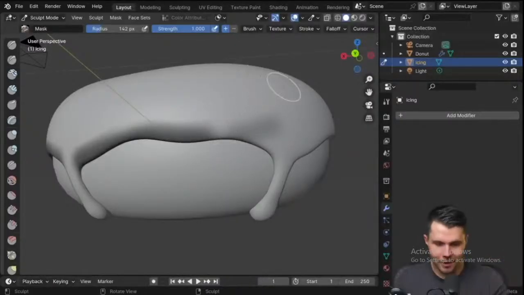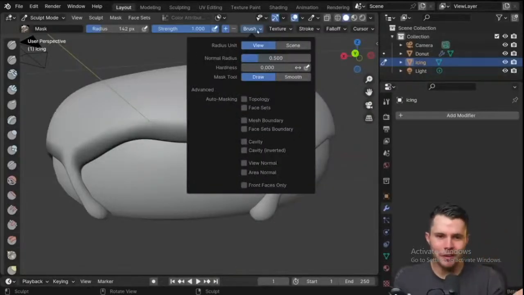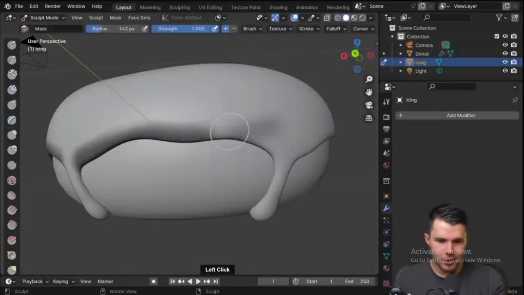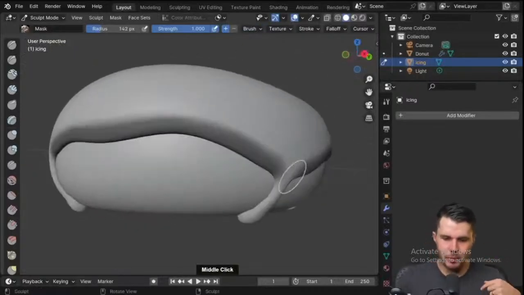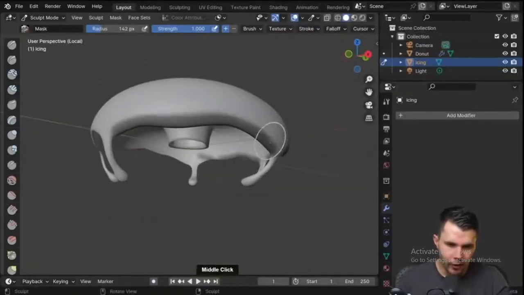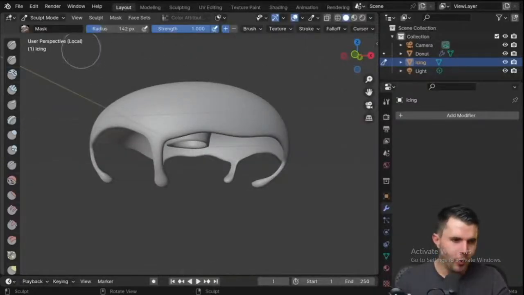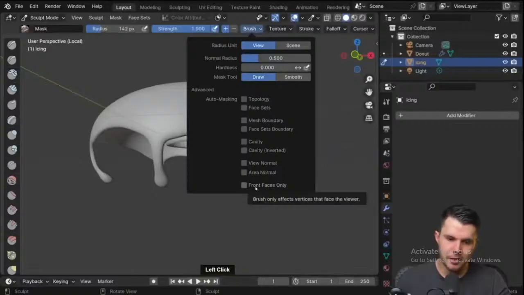Okay, speaking of which, I forgot. With the sculpt tools in Blender, for whatever reason, it has assumed by default that you might want to sculpt on the other side of your mesh. You can see I've got this smear here, and that's because somewhere I was painting over here, I went through the mesh and it painted on the other side of the mesh over there. Very annoying. So I can undo it, it's just easier than repainting that whole thing. What you want to do with your mask tool is, underneath brush, set it to front faces only.